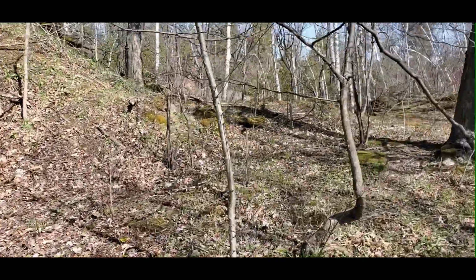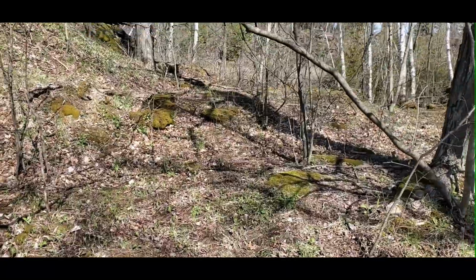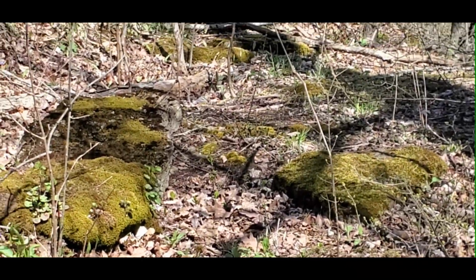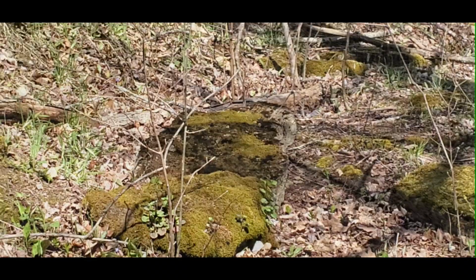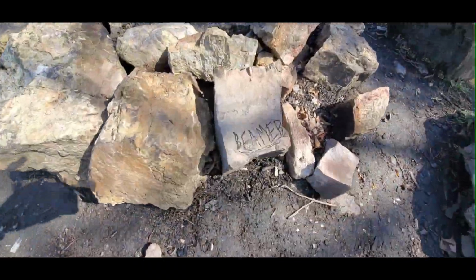And just to the left here, we saw a little chipmunk take off. So I'm not sure if you can see it. There it goes. So yeah, we're just on the east side of the quarry at this point before we go along the edge of the escarpment. And we're going to have a look at what I call the keyhole, the little slot in the side of the escarpment that you can see through.